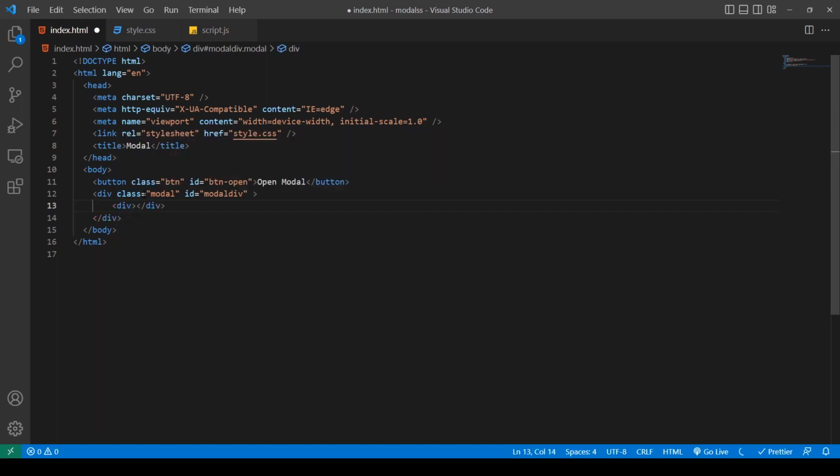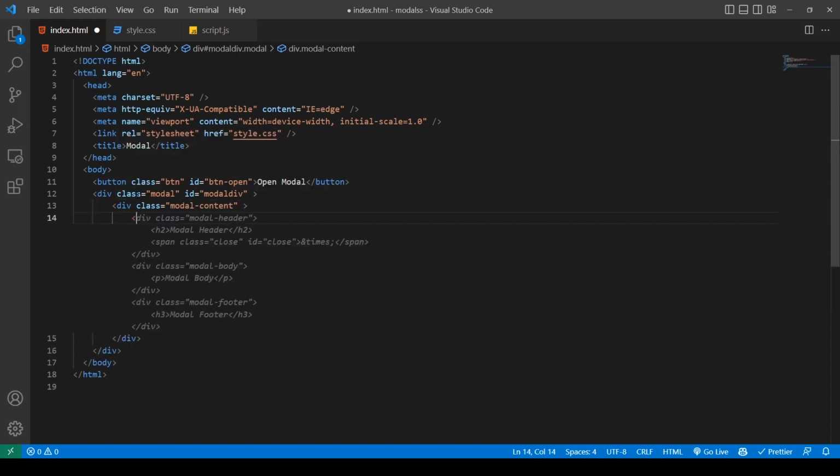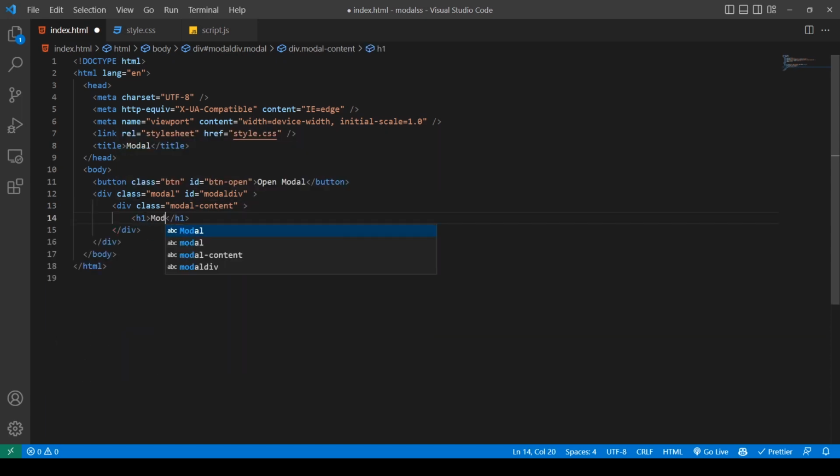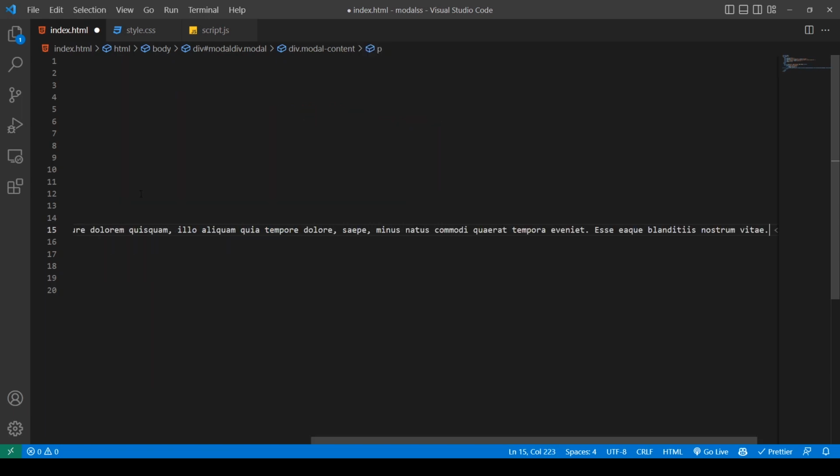And let's give it a class of model content. Now inside here is our content. So let's name this model content, and these are random things so we can see our model.